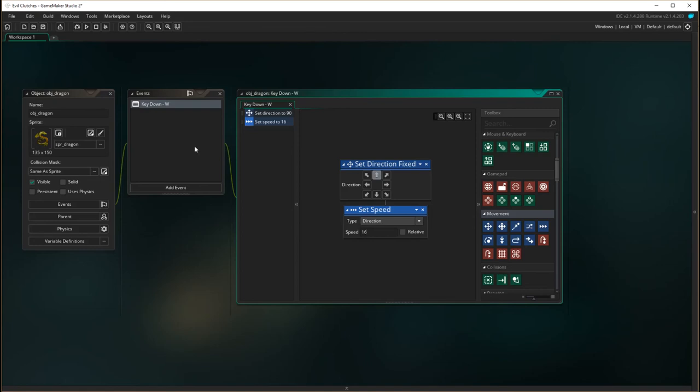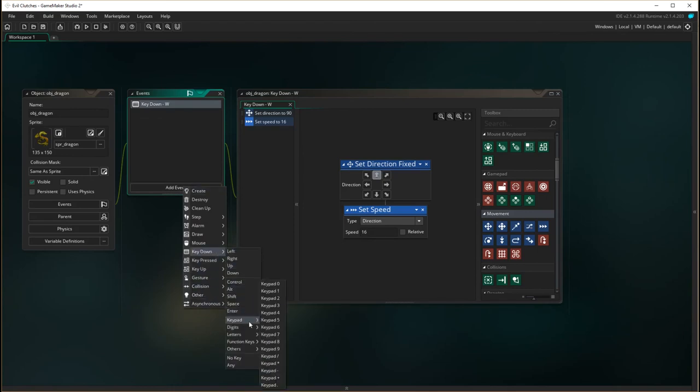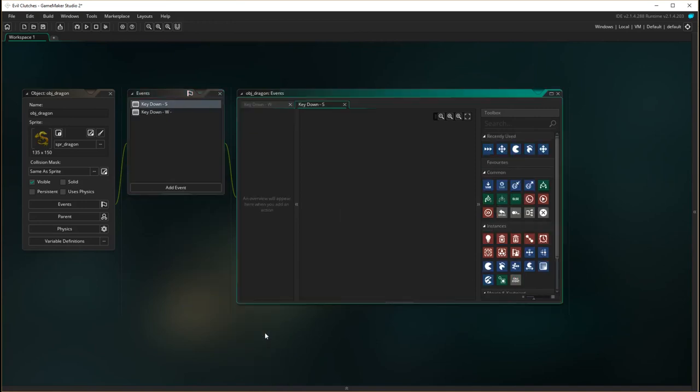Now our second event handler was they want to see the key down. So when you press S, that actually moves down, so we will add another key down event. So key down, and we want to go letters, we are S, right here, and the same thing. We can use the recently added one, as opposed to going down and finding movement again. This will show you the last five actions that you've chosen. So set direction down, and again, set speed of 16.